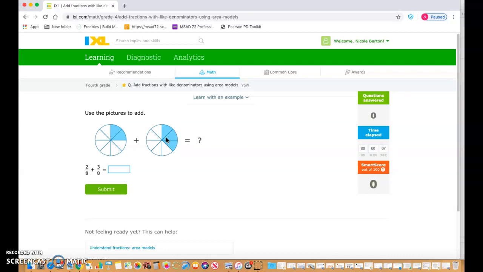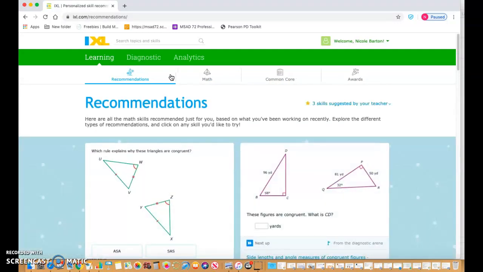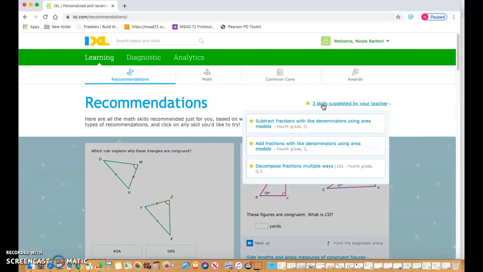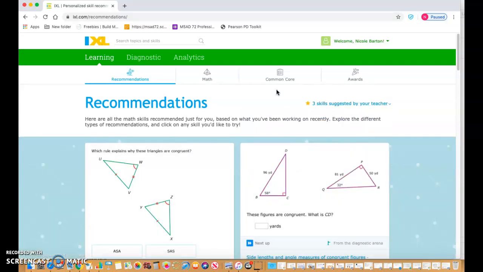It's going to probably take about 10 to 15 minutes for you to complete each skill. It's not that long. We usually do about an hour of math a day. So you watch the video for 5 minutes, you practice your skill for 15 minutes, and then if you'd like, you can go on to Prodigy. I'm not going to say that you have to, but if you want to, you can do that. Or you can move on to the next skill and try it. It's totally up to you.